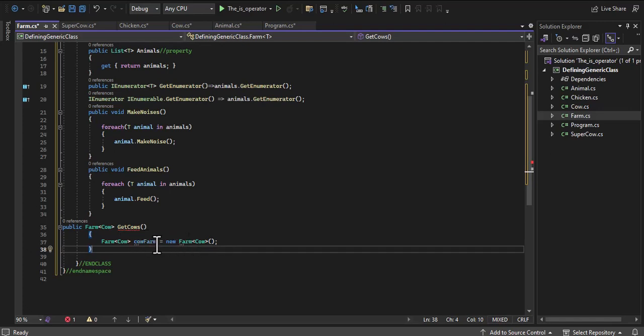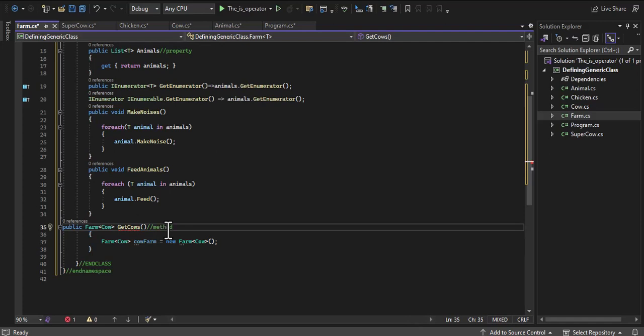Here I'm creating an instance of cowFarm inside of a public method. So this is public Farm. This is a class of a specified type, and I'm calling this method GetCows. So this is a method.